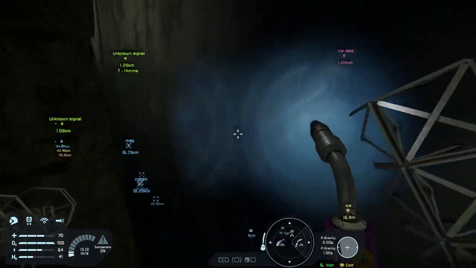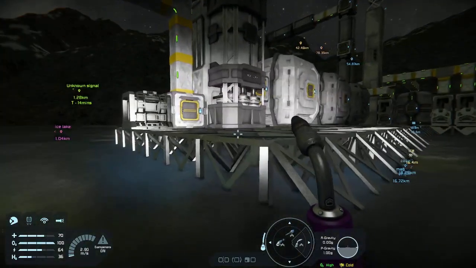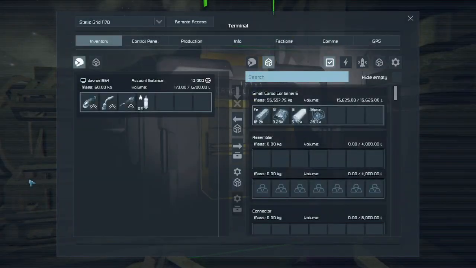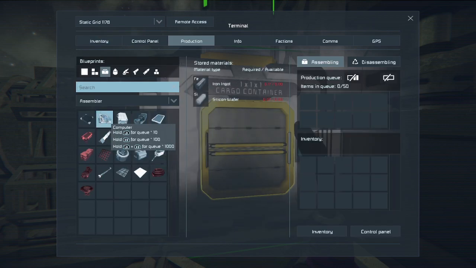Computers. Oh, yeah, that's right. I got to make computers. That's the one thing I need to make. Production computers, get 100 of them. No, it's 10. I want 100.